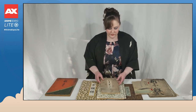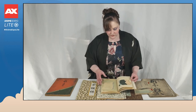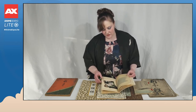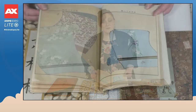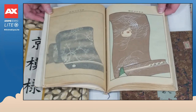Not only are there Hinagatabon for kimono, but there are also design books for obi as well. These particular books in our collection are actually hand painted — the backdrops are done with woodblock and then the details were filled in by an artist. As you can see, some of the obi designs are rather plain, but some of them are absolutely amazing. The subject matter for kimono and obi varies wildly — you could have anything from gorgeous flowers to coiled dragons to skulls and other macabre ideas.